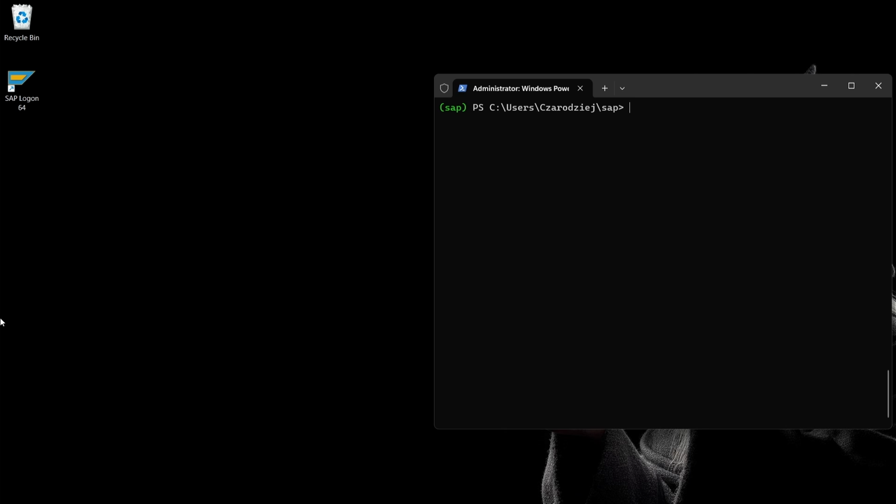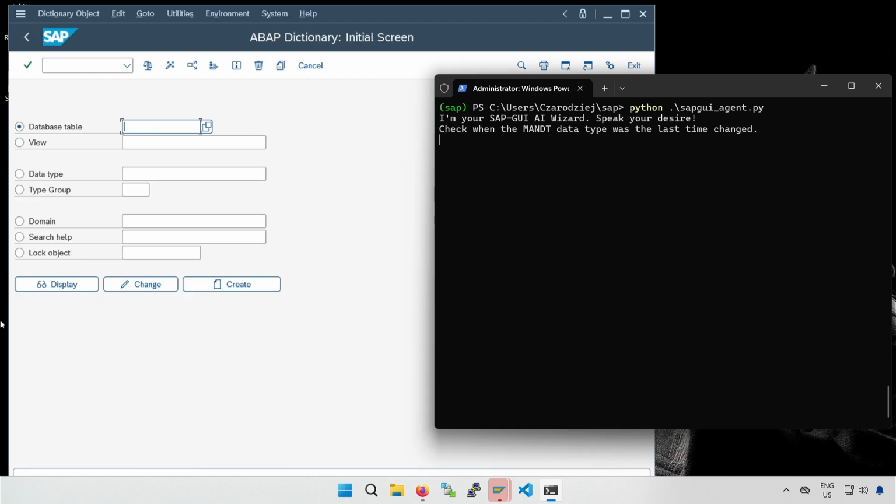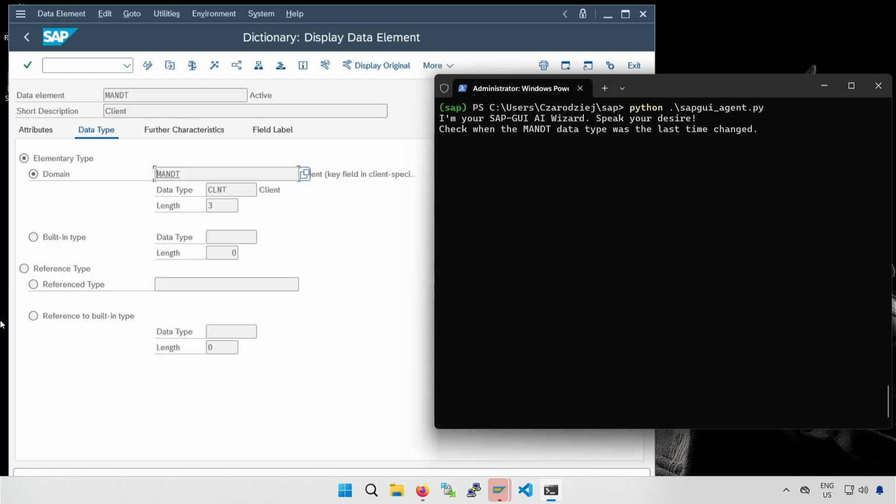Today, we're exploring everything related to ABAP. It might not turn our agent into a full-fledged SAP programmer yet, but it could at least become a developer's little helper. Alright then, I'll start by asking the agent something simple. Let's see if it can find some basic information about one of the really old data types. It opens SE11, switches the radio button and enters the data type name.